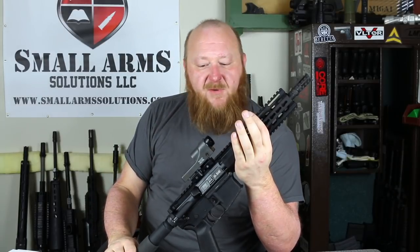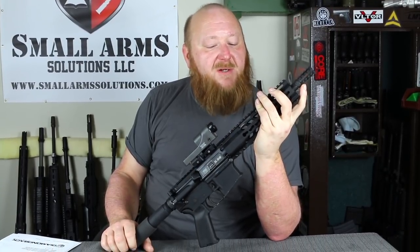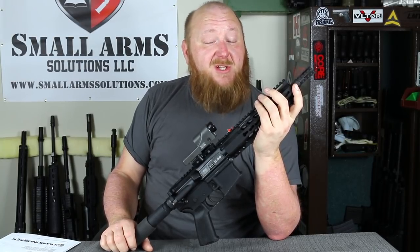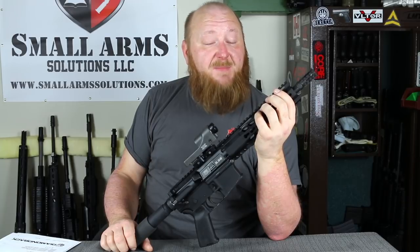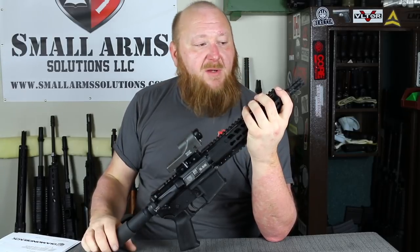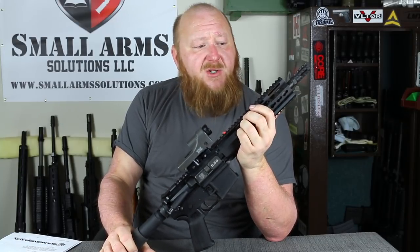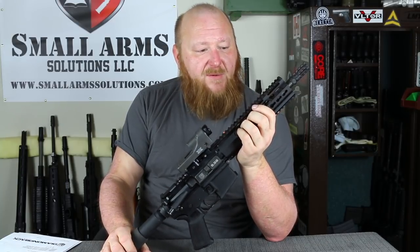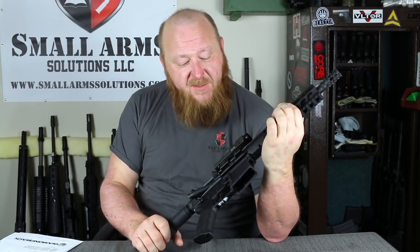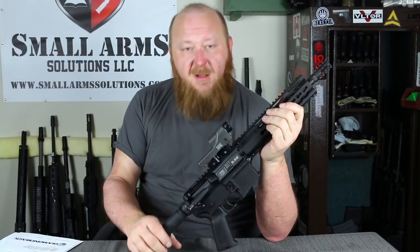The next one we're going to look at is a version of their pistol — this is the DB-15 B7. This is a 7-inch barrel with what they call the Pineapple Flash Suppressor. With short barrels like this, you don't do muzzle brakes — you need something for flash because you get so much unburned propellant. They went with a 1-in-9 twist instead of 1-in-8, which for the short barrel to stabilize was a really good idea. The upper and lower receivers are the same Forged 7075 T6 aircraft-grade aluminum. You do have the Magpul MOE pistol grip and an ATI pistol brace.